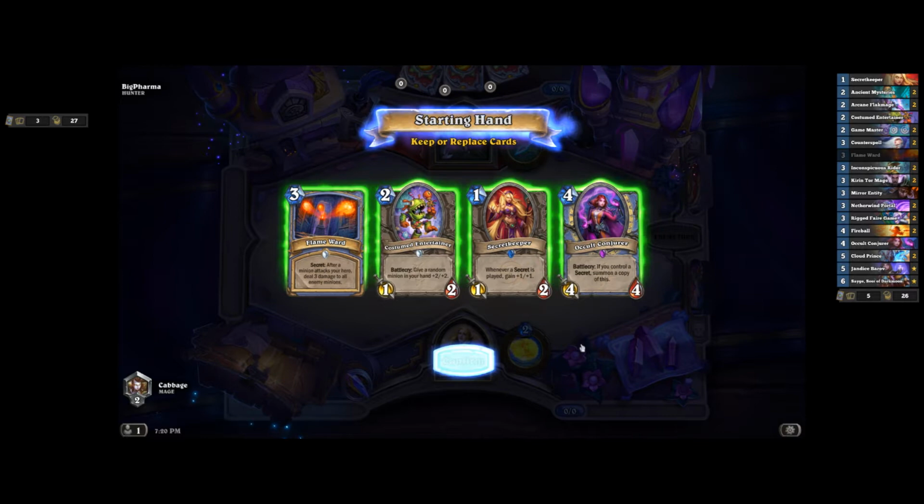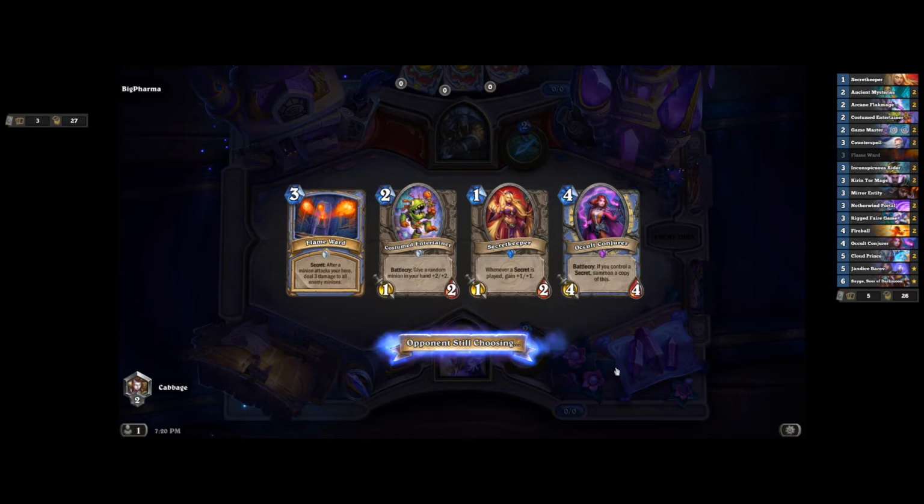Alright, so this is good if it can proc this. So maybe we'll keep this and we'll open with Secret Keeper. Hopefully then we draw a spell. And then this can go out and proc this to make this a 6-6. So I'll get 2 6-6s then. That's the goal.